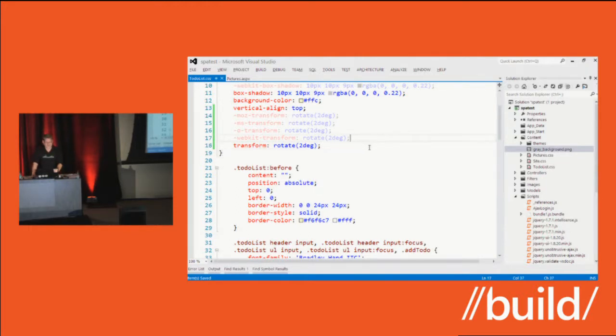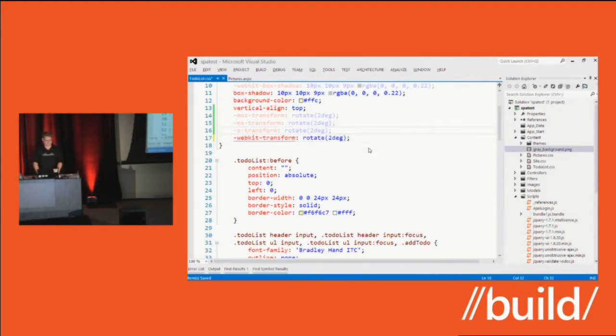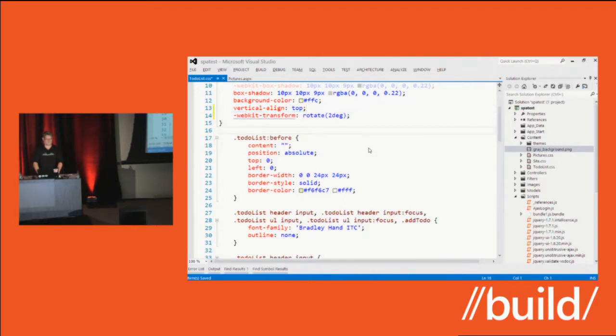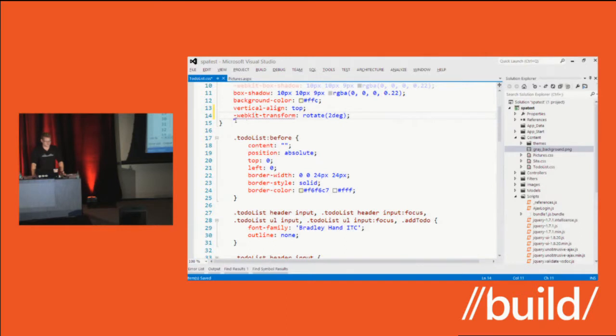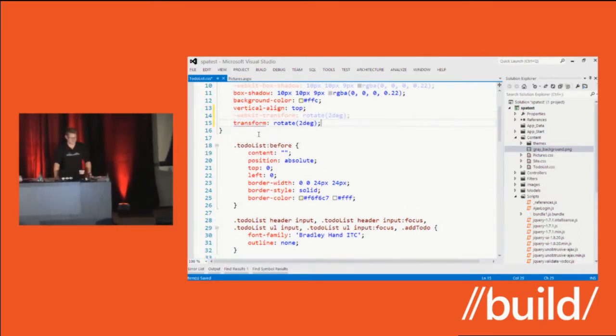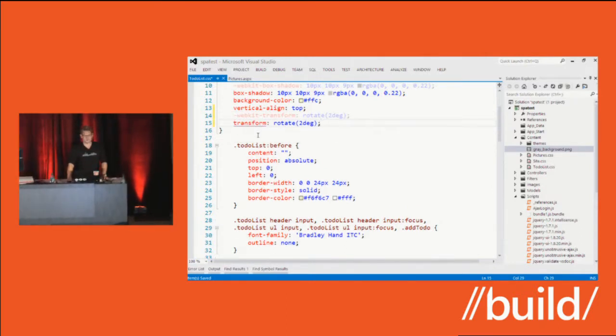Now let's say that I only did WebKit. Right? This is what we see today. I only have WebKit. I get this little error here. What does it say? Browser compatibility. Add missing standard property: transform. Okay. So I copy this guy, right? I go down here, do like this. All right. That's awesome. It still complains, and it would be nicer if I could just do this. Boom. Right? Let the tool do it for me.